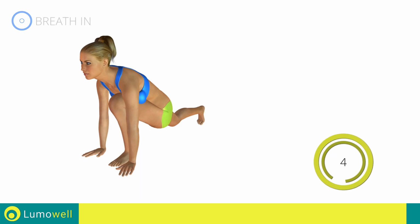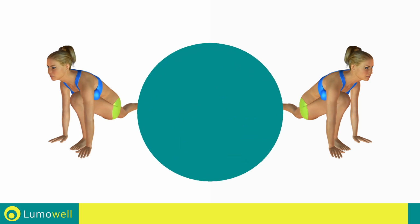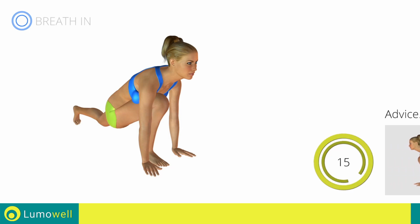Five, four, three, two, one. Switch sides in the shortest time possible. Go. The back leg should be outstretched in order to stretch the quadriceps. Five, four, three, two, one.